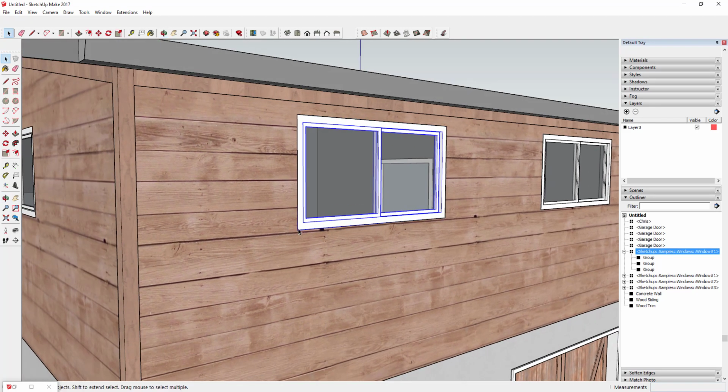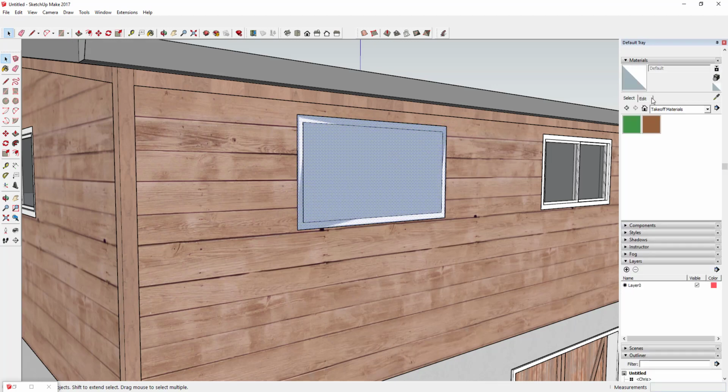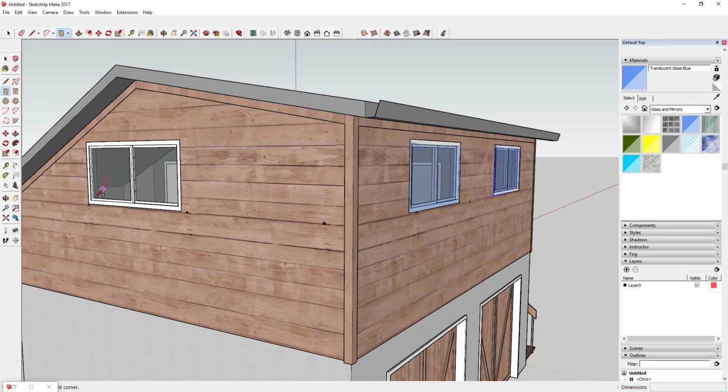So generally what I end up doing with something like this is drawing a face across this and then applying a glass material or something like that, or creating my own material down here. So probably what I would do is draw material across these faces just like this.